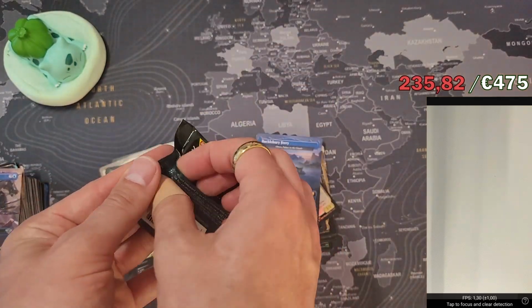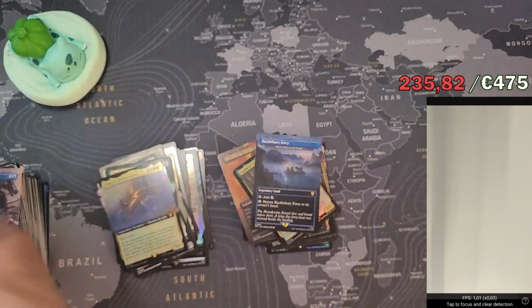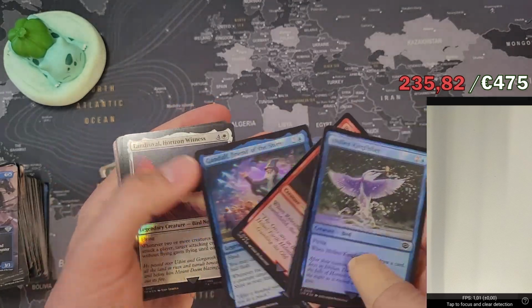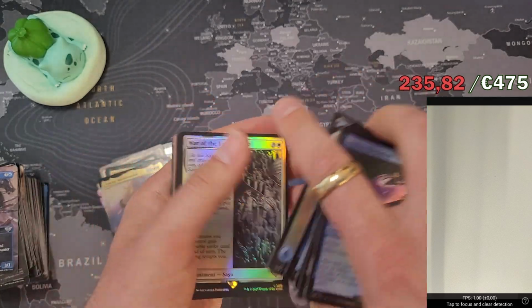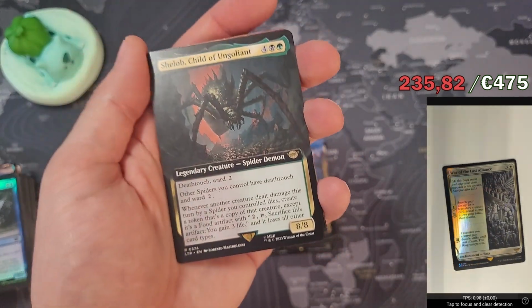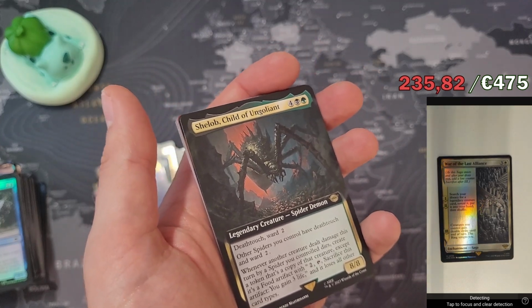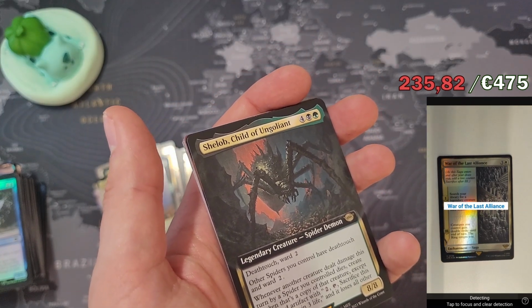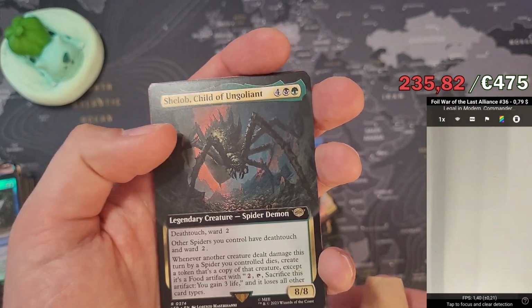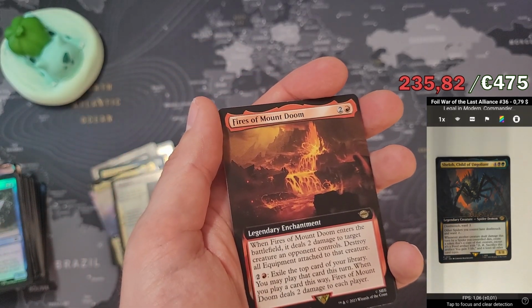The last pack. Are we getting something? Something, come on. The last pack. I want something, something, something. Nope, no rings. No rings, still hope for a search foil. War of the Last Alliance, the first rare here. $0.79 goes here. Shelob, Child of Ungoliant, extended art.